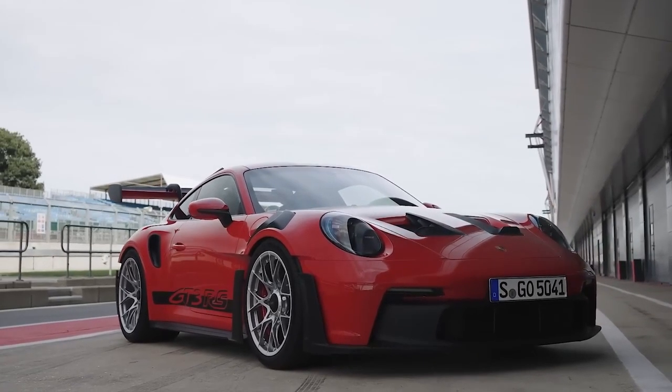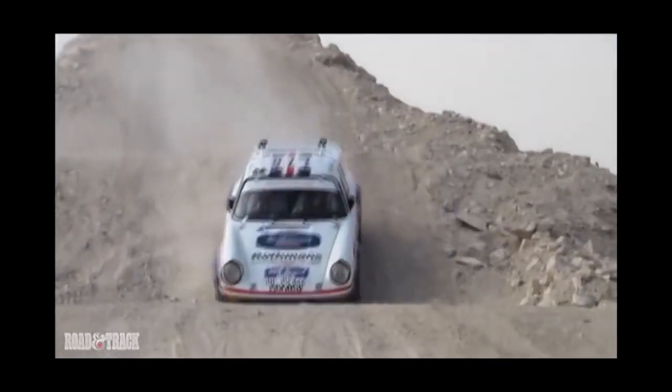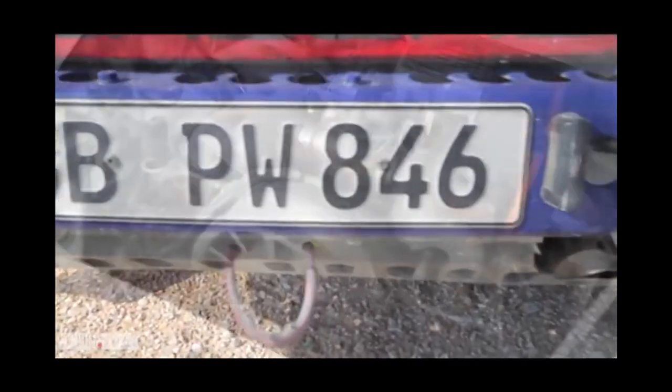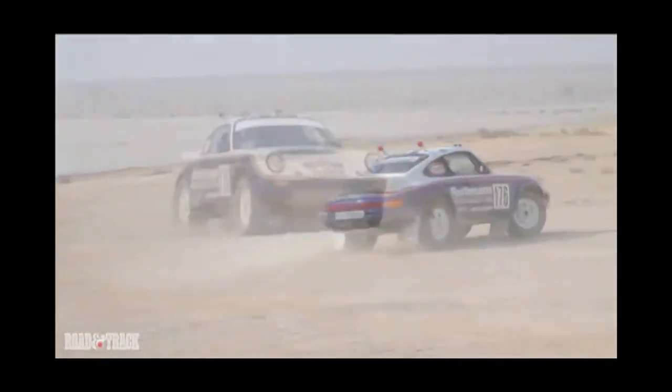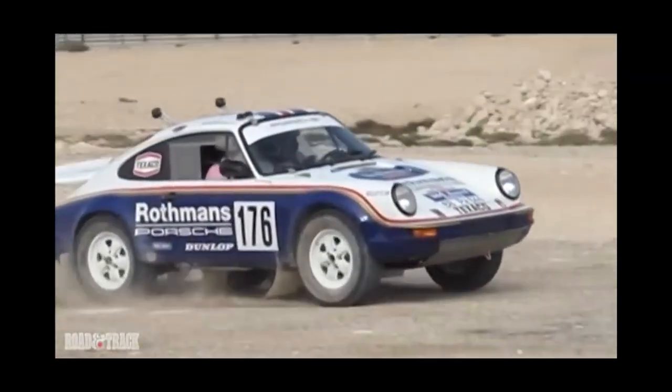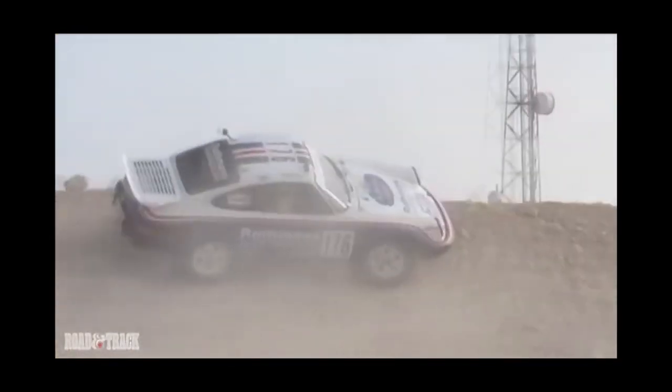But what if I told you Porsche was looking at adding another car to the 911 lineup? So 30 years ago, Porsche engineers fitted an all-wheel drive system to the 911 for the first time and let it loose at the Paris-Dakar rally, which it won in 1985. It was called the Porsche 953 and it was a heavily modified variant of the 911, and when you look at it you can see that this thing meant business.